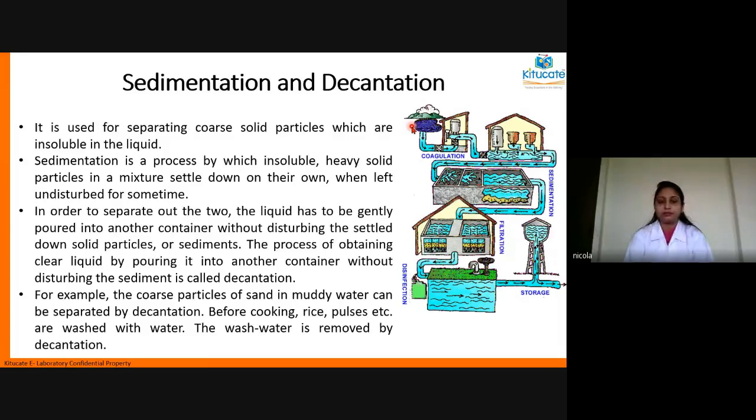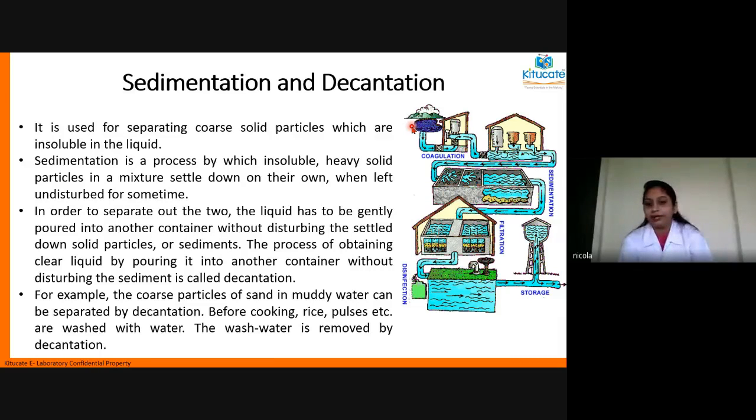Then the coagulated water along with the impurities are all attracted to each other. They form a lump, they form a mass. Then you all can see they move. When they move, there are three containers. There the sedimentation takes place. You can see there is a big tank. The water passes through that, and in the big tank the sedimentation takes place.